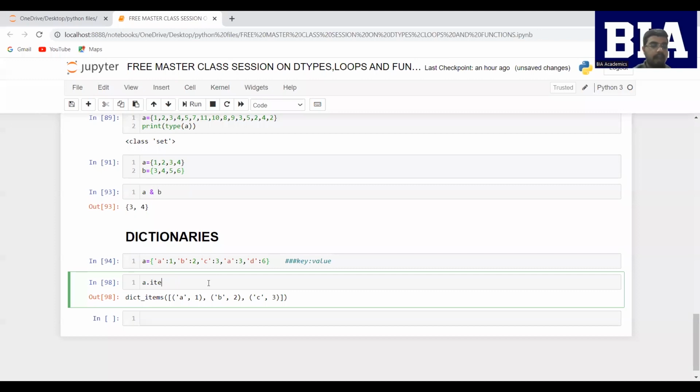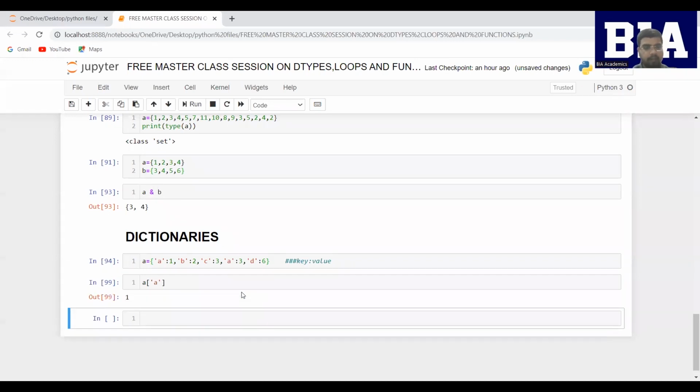If I want to access the value with the help of key, I'll be using A box bracket A. So we can see there, I entered A, which is my dictionary ka naam. After that, whatever value I want, uska key I'll be entering inside this box bracket, and then it will be giving me an output.